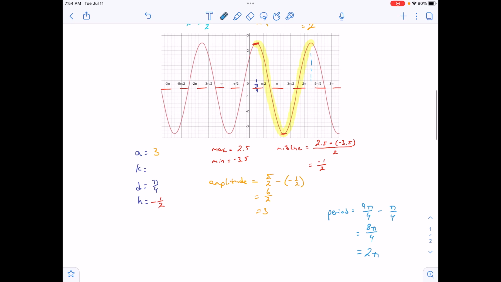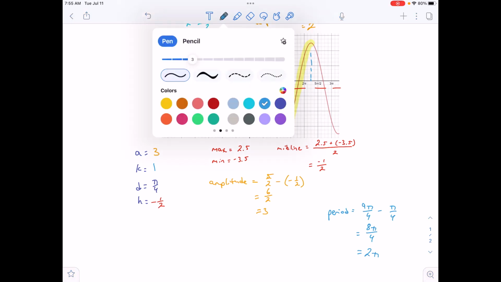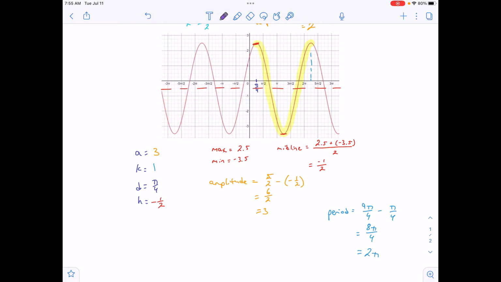So I don't actually have to do anything for a k value here. I'm just going to write 1, but we know at the end of the day that's not going to appear on a function. So I can write my transformed function now. F of x is equal to 3 cosine. I'm not going to write my k value, there's no point, but I will go x minus pi by 4 minus 1 over 2.